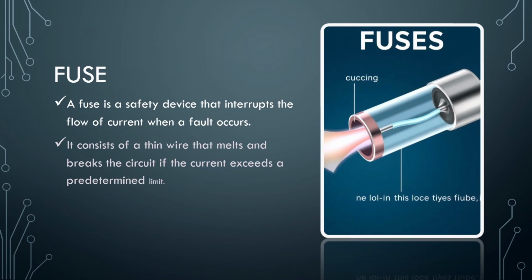So the different types of fuse are the glass fuse, commonly used in household appliances, transparent for easy inspection. Another type is a ceramic fuse, which offers high resistance to heat and is used in high power applications. Blade fuses are also widely used in automotive applications, easy to replace and check.